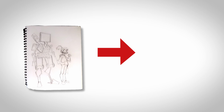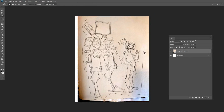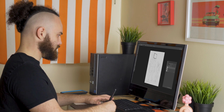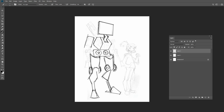To get this sketch into Photoshop, I can snap a picture with my phone and upload it to Dropbox. Now I can adjust the levels and get a clearer view of the line art. I'm not looking to preserve the original sketch, I'm just using it as a base, so I have something to go off of. You don't have to use Photoshop for drawing, that's just the program we use in the industry. But there are tons of other software that you could run on this machine, and we've tested quite a few of them.